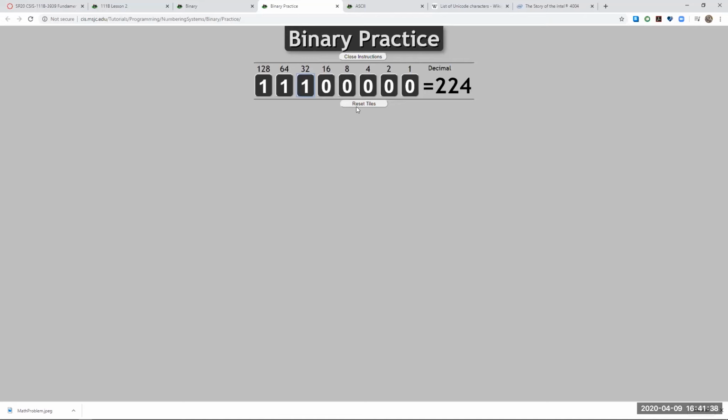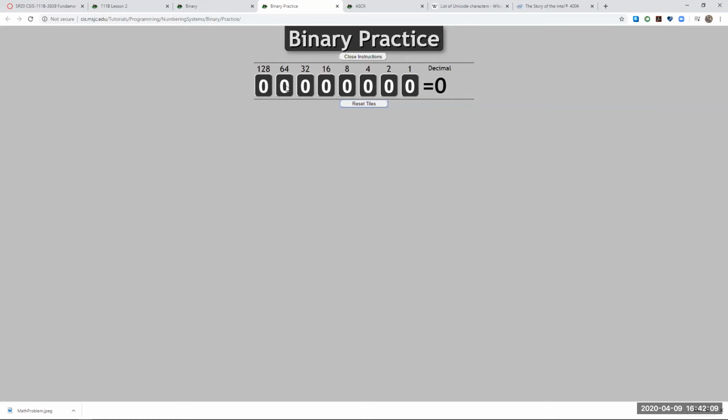So I can't subtract 8 from 6, but I can subtract 4 from 6, so I'll turn that on. Subtract 4 from 6, and we're left with 2. I ask the same question: can I subtract 2 from 2? I can, so I'll turn that on. And now we're at our value, so we know that we don't turn on the 1 bit, because we're at 0.